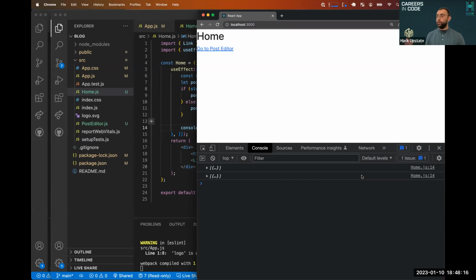And while nothing is showing up on the home page yet, if we look in our console, we have that last post that I happened to make. It's in universal time, so we'll take care of that timestamp showing up correctly in a second. But this is the post that I made either yesterday or earlier in class. If you don't have anything showing up or you have an empty array here, try going to the post editor, making a post, and then seeing if it shows up in your array.